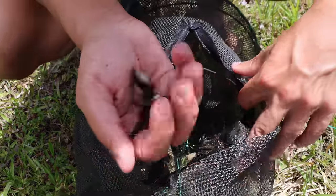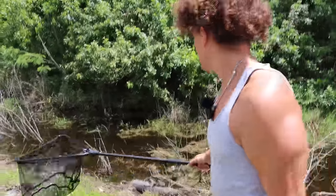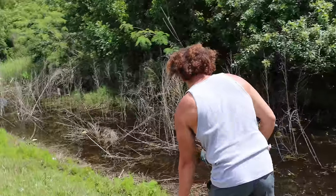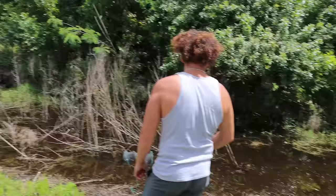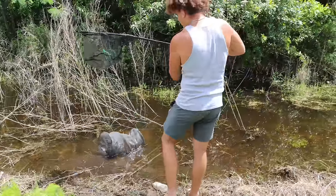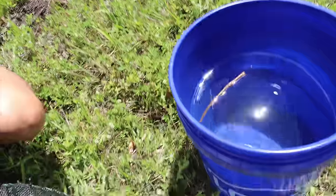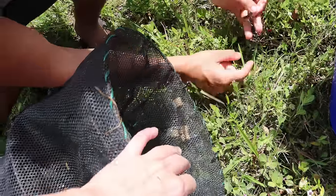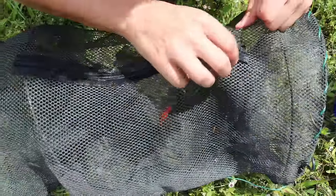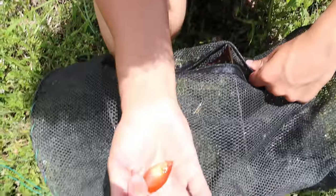The next trap - more of the same, just a lot of mosquito fish. We'll get all these guys back in the water - they're a native species. We'll go to the next trap. I got a lot of fresh water here so if we catch something nice we'll get it in clean water. I haven't seen any of those platys - oh wait! There's a cichlid! And I think we did get one of those really nice platys in this trap. Oh we caught a few of them - oh my god they're huge! Look at this!